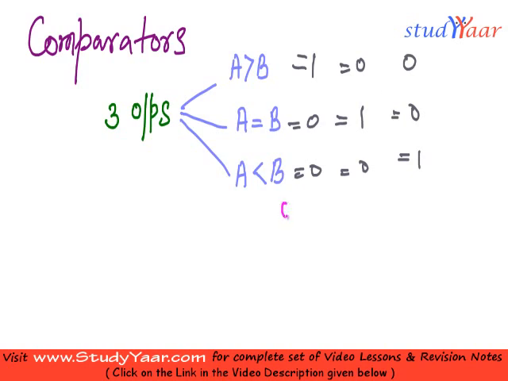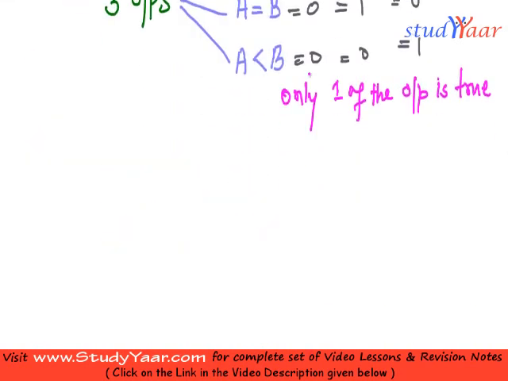So only one of the output is true. Now let's see how do we compare numbers. Let's assume I have two two-bit numbers. Let's suppose I have 01 and 10. So how do I compare them? I compare numbers from most significant bits. Comparison starts from MSB.